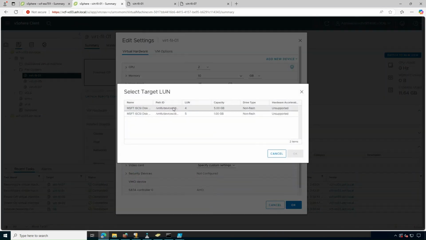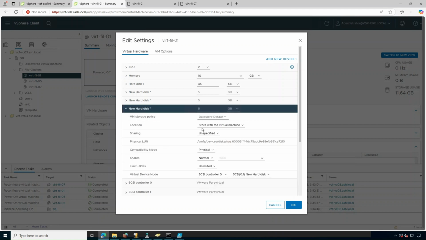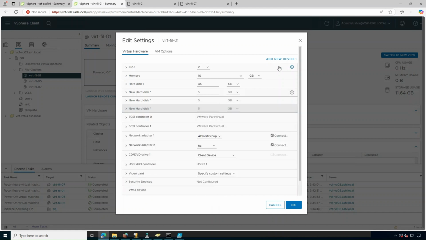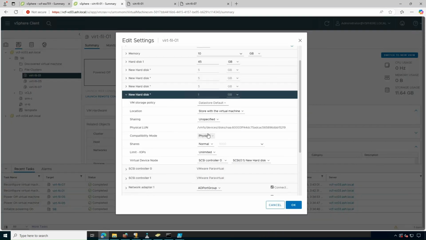Click on RDM again and click on the LUN number 4, and that is going to be under the location as multi-writer, and this is all again on the SCSI controller 1, and finally we'll get the quorum as well. This is going to be the quorum disk, and this is going to be in the sharing again, and this is going to be under the SCSI controller again, and now we'll click on OK.